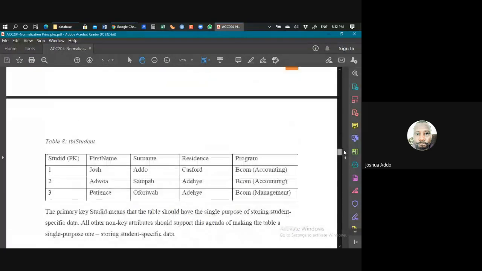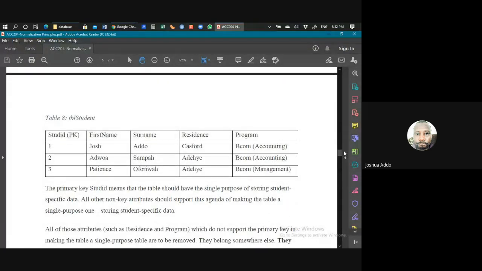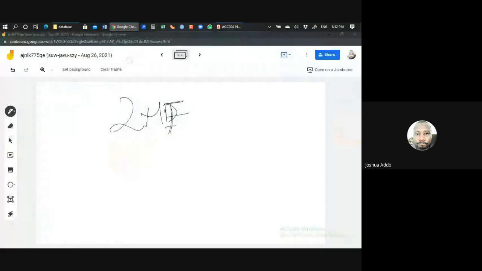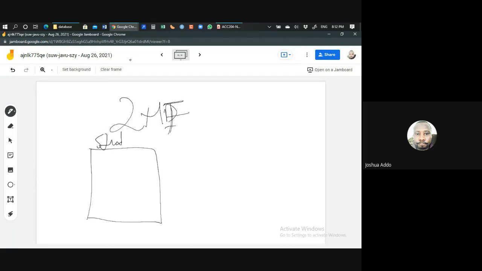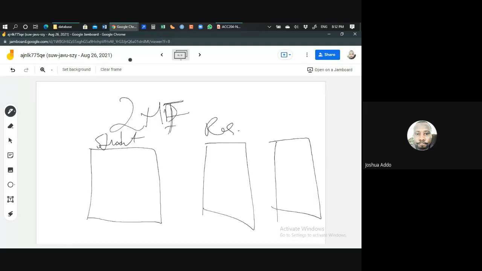So by structure, it will be like this. Let me go to my board. So I have to update the notes. It will become something like this: student, another table, residence, another table, program.